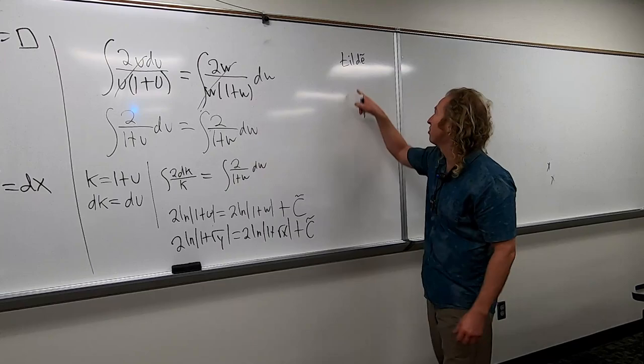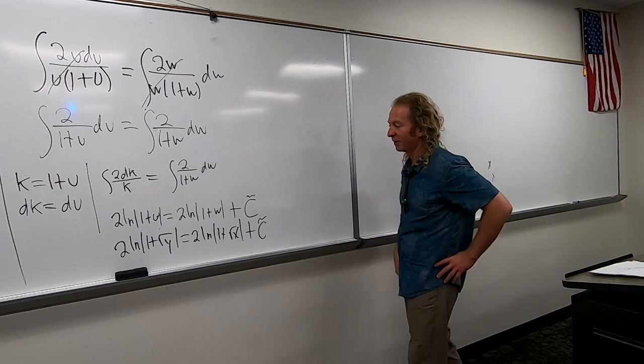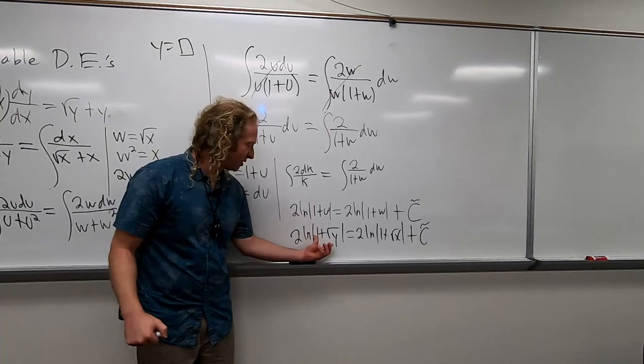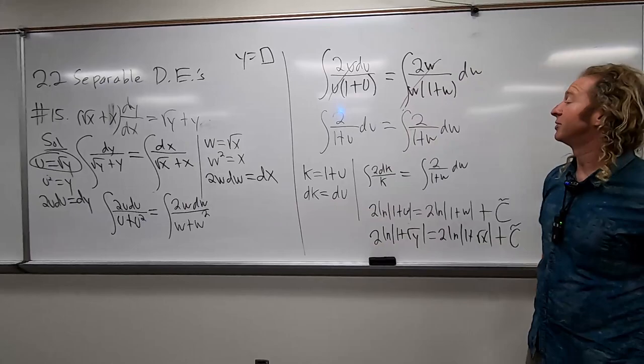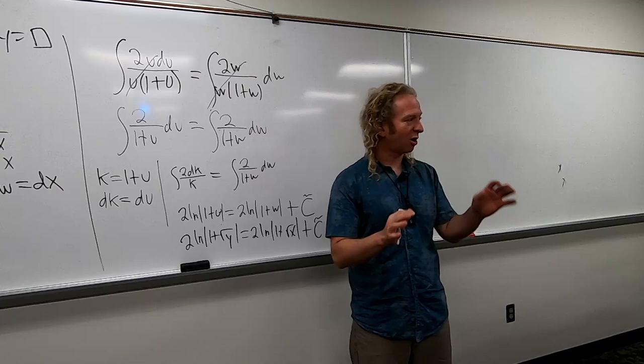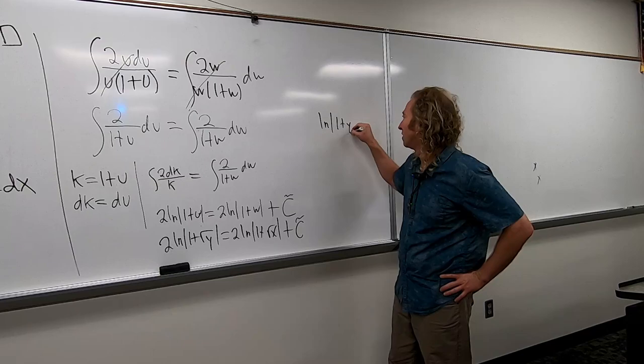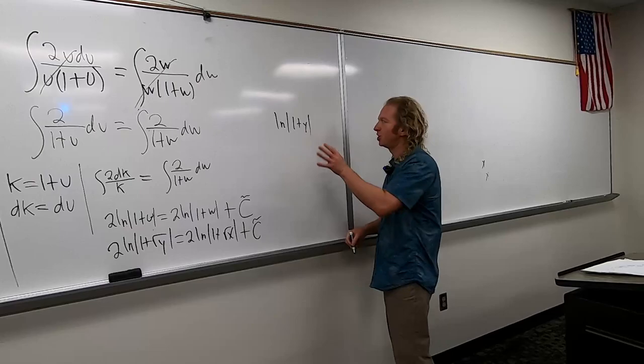So do we need to keep the absolute value symbol? Because no matter what you put in for Y or X, it has to be positive. You can drop them in this case because this is always positive, so you can use parentheses. I'm purposely going to leave them and pretend I don't know that. Kyle has a good point. He's saying you can drop these absolute value symbols because 1 plus the square root of y is always positive, so you don't need them there. But if it was something like this, you can't do that, right? You have to keep them there. But I'm going to show you how to get rid of them strategically, pretending we didn't know what Kyle said. It doesn't always work, but you could.